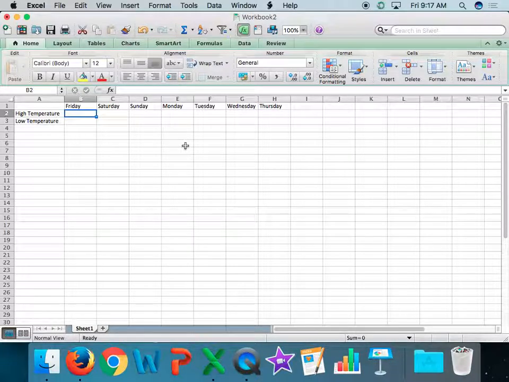Now, I've collected your data for you. I took it off the Care 11 website for the next 7 days for Outlook. So I'll leave this data up here for you to refer to, so you will have it up on the screen so that you can fill that in.